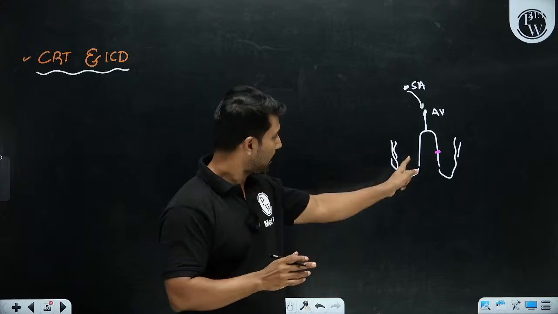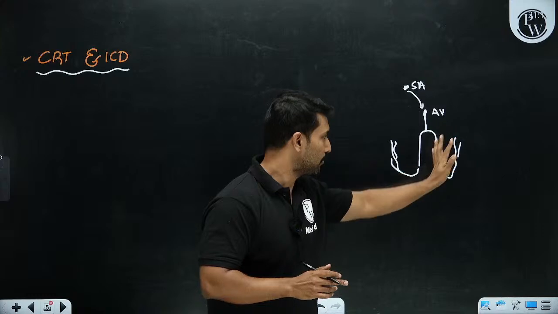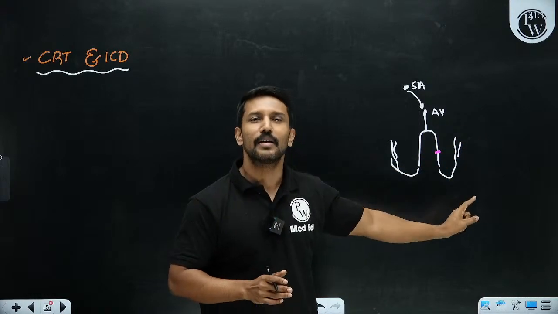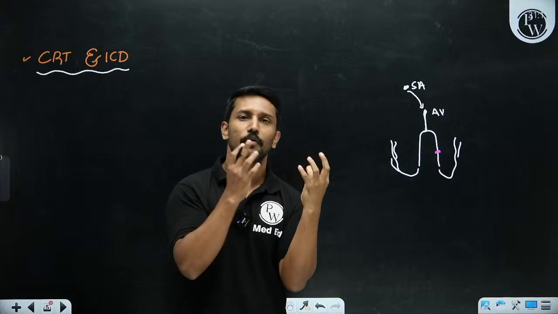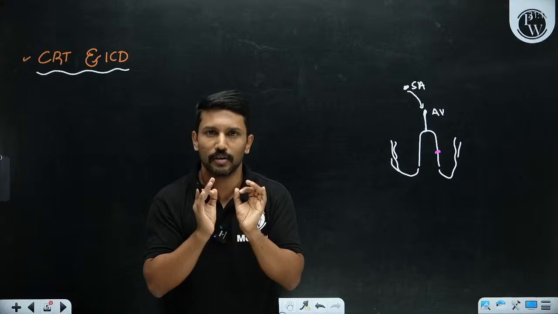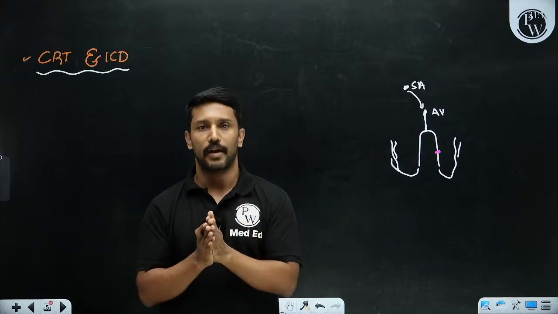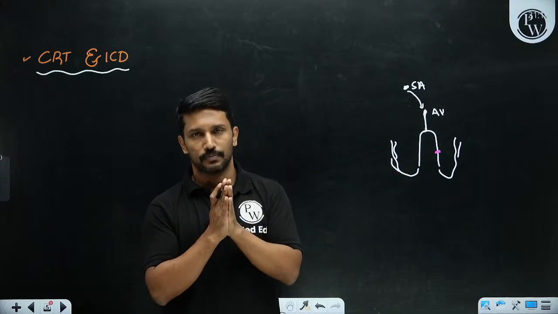No. पहले कौन सा depolarize होगा? Right का, जहाँ पे block नहीं है, right? The left, अगर मैंने left को block किया है, so then left will take longer time to get depolarized. So now I have created an asynchrony between the ventricular depolarization. Normally almost simultaneously depolarize होता है, but here I have created an asynchrony by blocking one of the bundle branches. This also contributes to worsening of the heart failure.